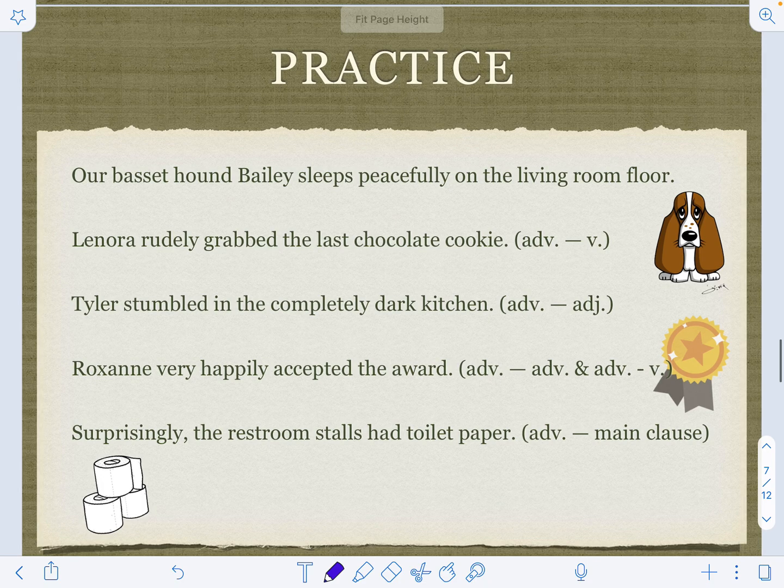So what I'm going to do right now, this would be a place where you pause the video. In each of these, you're going to look for an adverb that is modifying a verb, an adverb that's modifying an adjective. The fourth one has two, so an adverb modifying an adverb, and then an adverb modifying a verb. And then we'll go over this last one together because this one is another example of some of the trickier adverbs that they'll include in your homework.